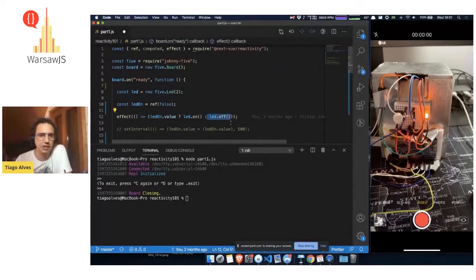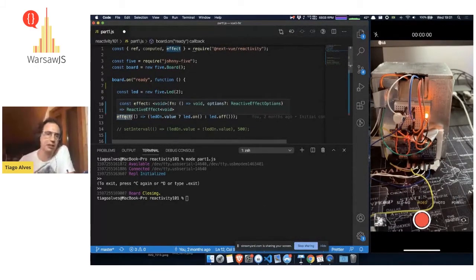If the LED changes to false, it will turn the LED off. So think about this. It works like a computed property or like a watcher function. In fact, in Vue.js 3, the watcher uses this effect function underneath.